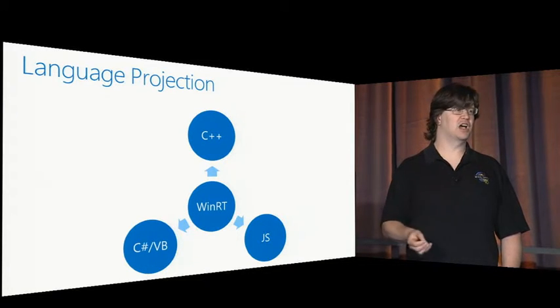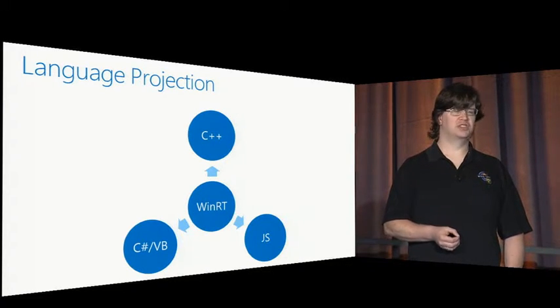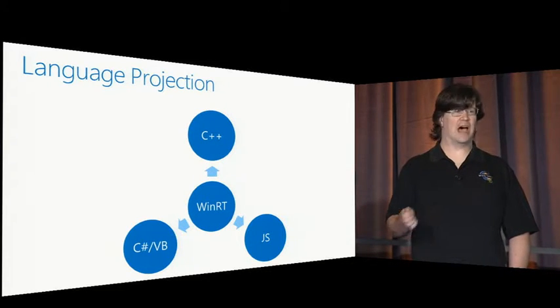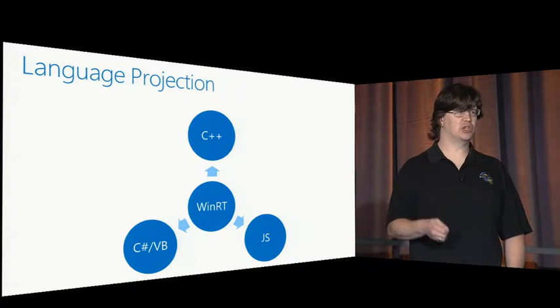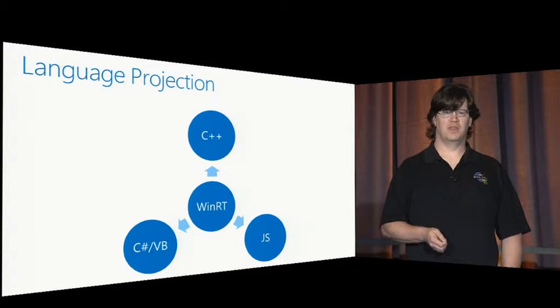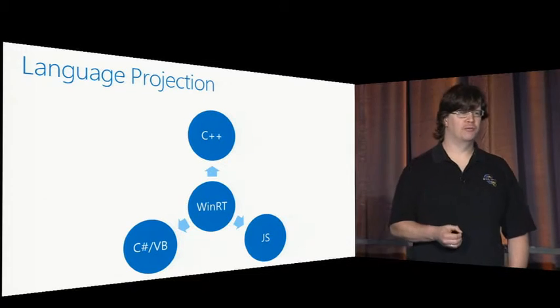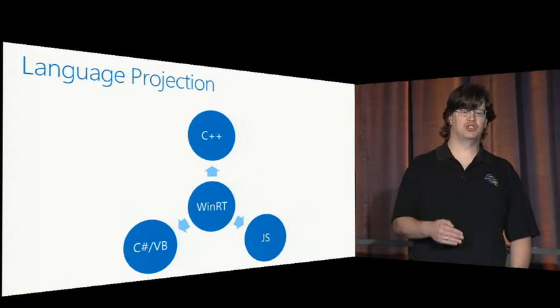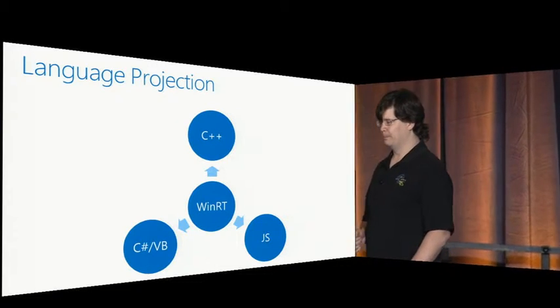We do a lot of these kinds of transformations. CLR will project an IVector as an IList. JavaScript automatically camel cases APIs because that's what JavaScript developers expect. This is a very powerful infrastructure, and we've done the work in Windows 8 to make sure you can leverage it for your own components as well.